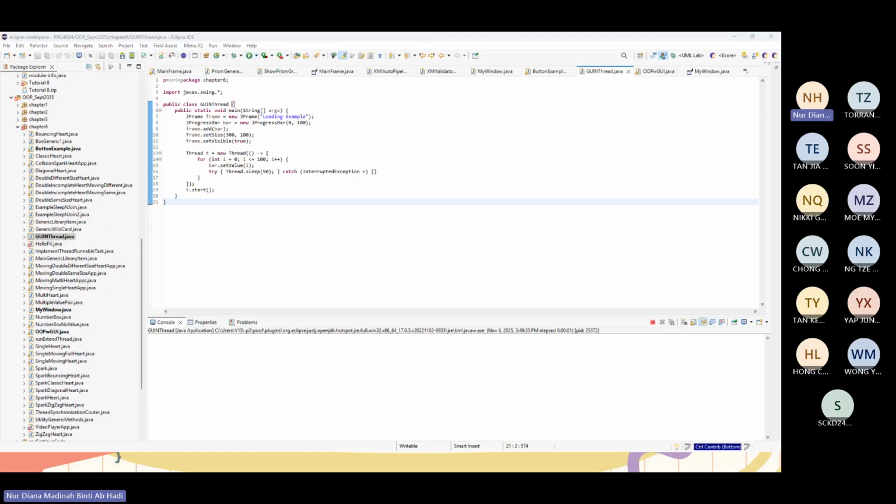So GUI and threads, it will run this way.